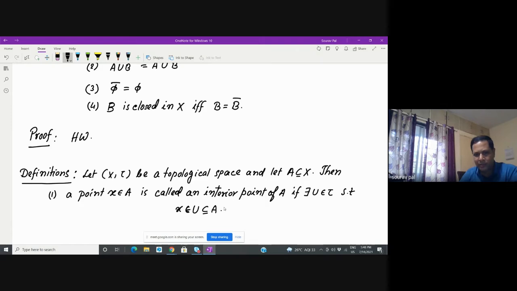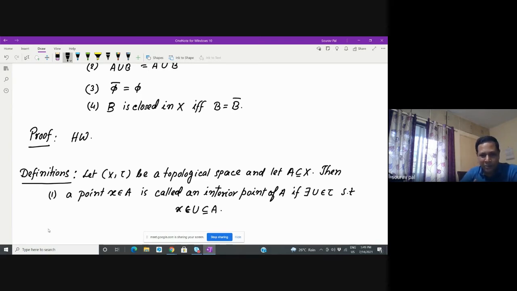Did you get this point? So what is an interior point? First of all, the point has to belong to A. That is point number one. The point belongs to the set. This is called an interior point of that set if you can find an open set U between this point and the set. The point X is given and the set A is given. You can find an open set that will lie in between X and A. This is what is called an interior point. There exists such an open set.